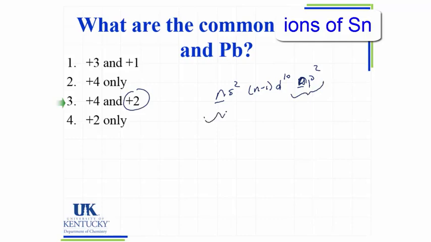If it lost these and these, that would give you the +4 charge. So those are common ions for the metals. So we start up at carbon at the top. Carbon doesn't like to become a cation or an anion. It has 4 electrons. It's very small. It doesn't like to gain or lose in an ion sense. It tends to form covalent bonds with other nonmetals. We'll talk about that much later. But these metals down below like to become cations, and you will see +2 and +4 charges.